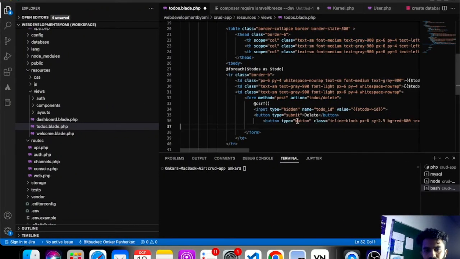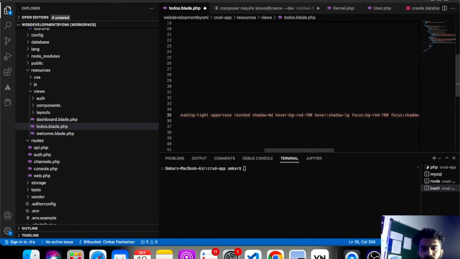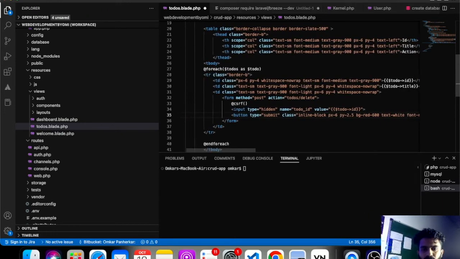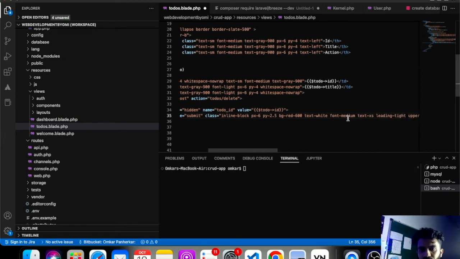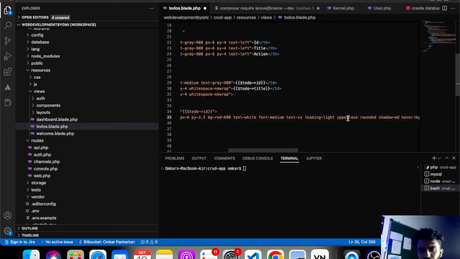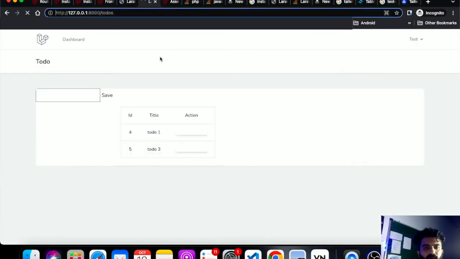This is very bad because you have to write all the classes. I don't know how someone can keep this many classes in mind. In the meantime you will get used to it, but for a newbie coming from Bootstrap, it's very hard.